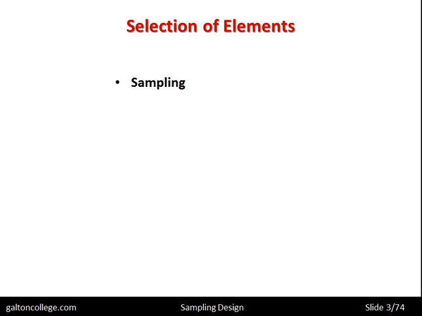So the first big term we come across here is sampling. What is sampling and how is a sample selected? Second, we have the population elements. What is the population? The population could be people. It could be customers for a particular product. But the sample could also be some physical items. A sample of rocks for a geologist. That could be the sample.